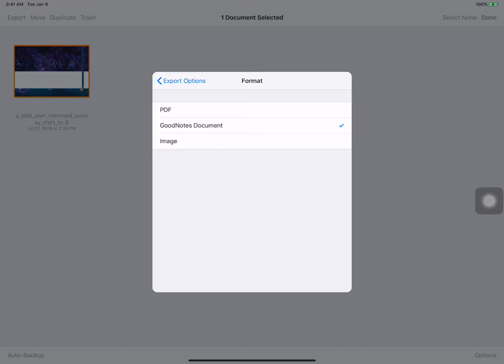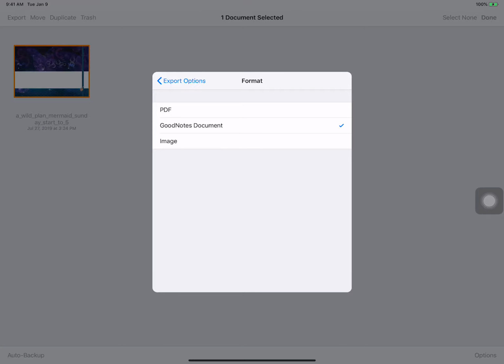An image, I think that's only one page at a time, and you can actually do that. I actually did that as a plus bonus in my teacher's thing, where I created those little certificates of good behavior and stuff like that, where you can actually send one page and email it to somebody if you want to. So you can kind of do digital postcards, which I thought was kind of a neat idea. But right now we're just going to save it to GoodNotes document.